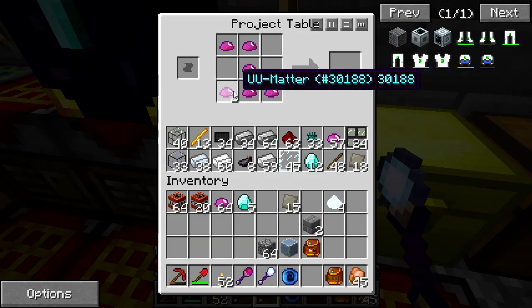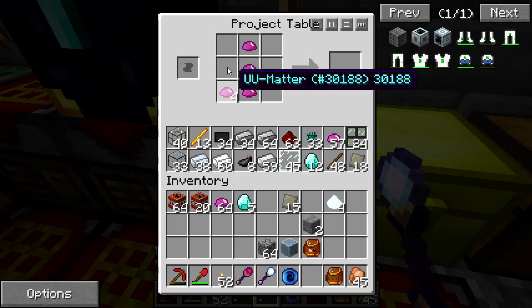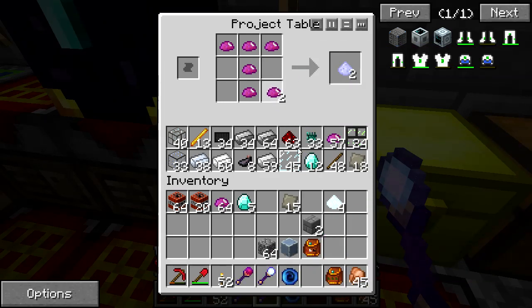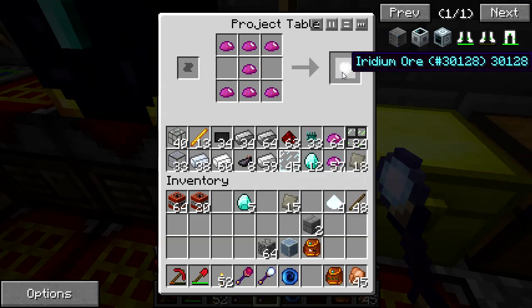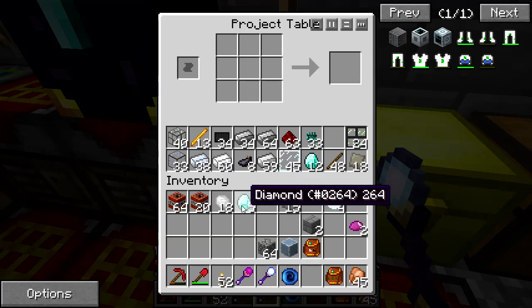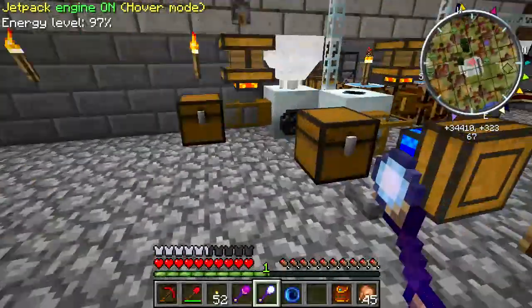What was that? Okay. Lava. What's this? Titanium dust. Cool. But we're after iridium ore. Alright, that gives us more than enough iridium ore. And I'll need to run that through the compressor.